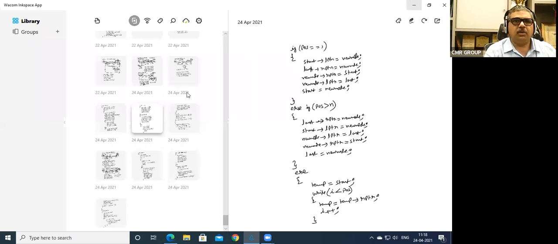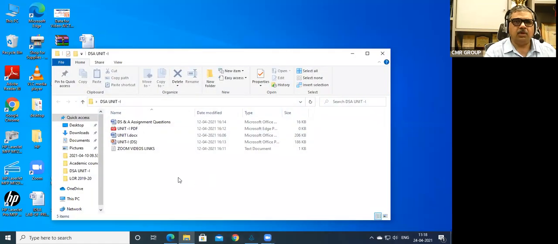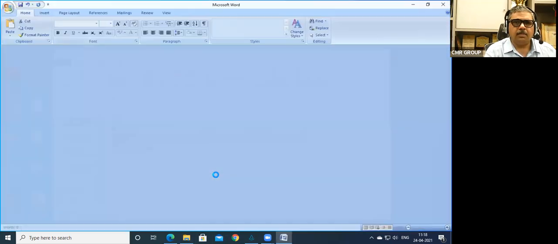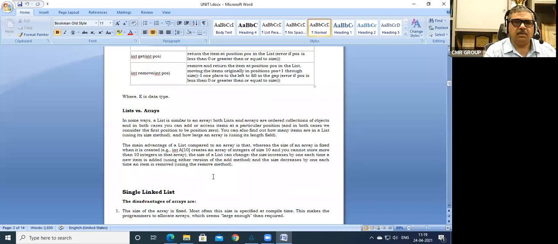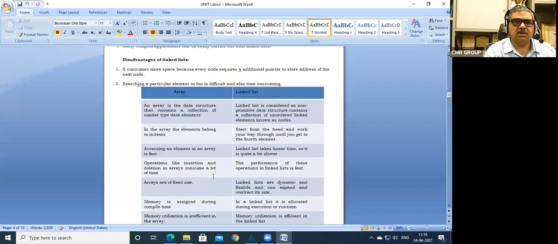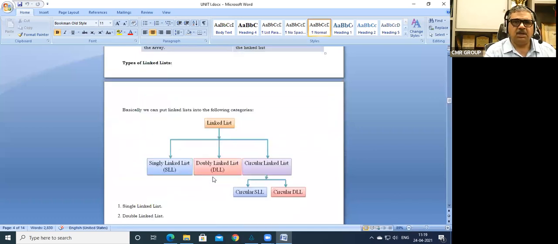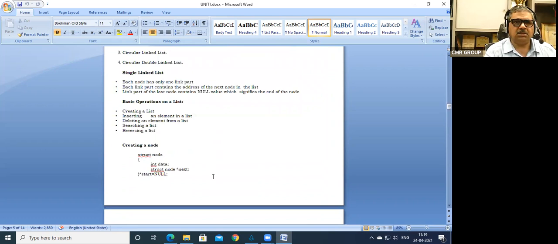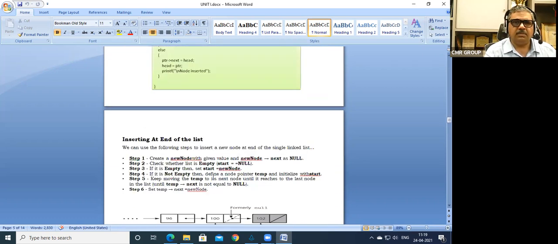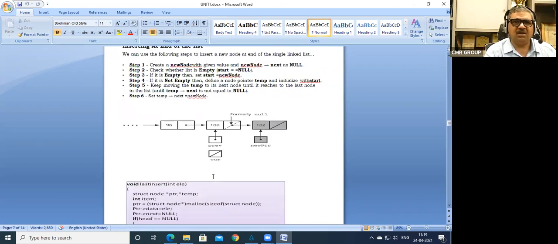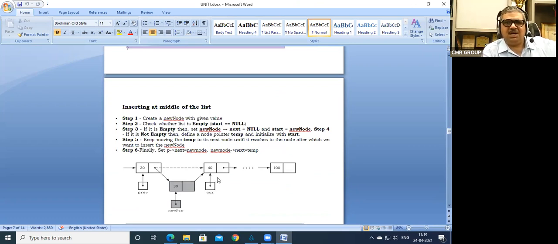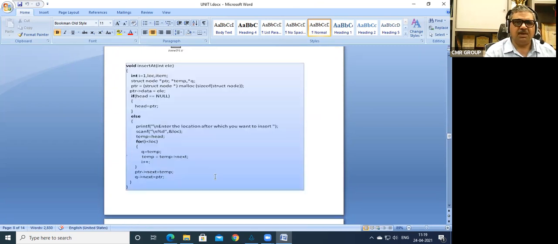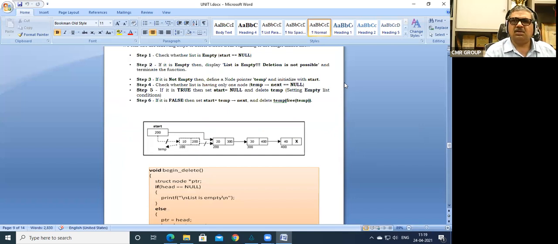This is actually the end of your unit one. What we have done: singly linked list, advantages, disadvantages of singly linked list, this is all you can read in the notes. Then doubly linked list, creation of nodes and all. Maybe nomenclature would be slightly different. Next or previous may be used sometimes. What we have used is PTR, RPTR and LPTR. So don't get confused by the notes. This is the end of the unit one.